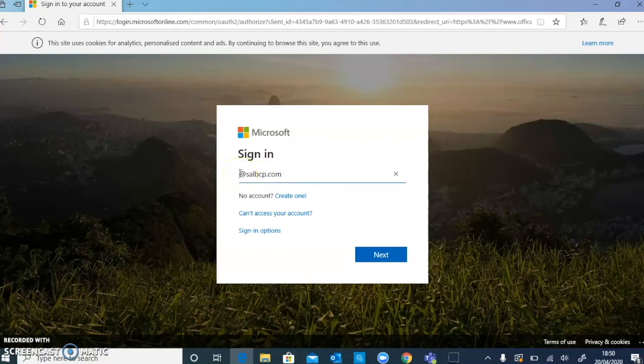Let's say John Smith, jsmith at salbcp.com, but you do need to ask your tutor, or they will send you the information for your login, because if it's a common name like John Smith, it might be that we've had to use a full first name instead of just the initial. So do check with your tutor. So jsmith at salbcp.com, and then you're going to click next.